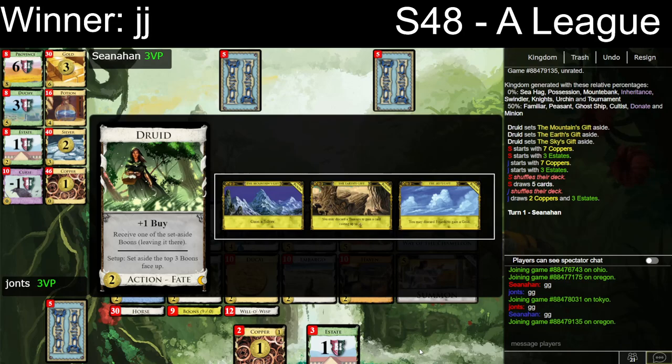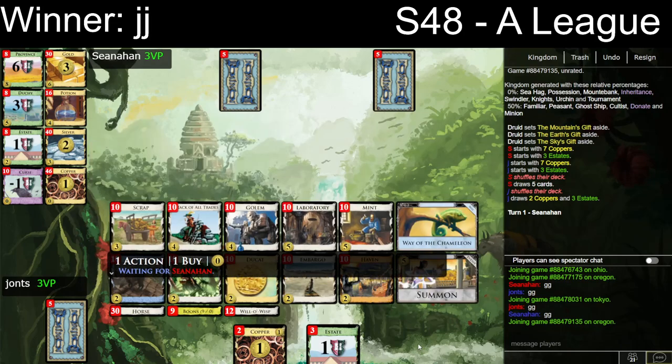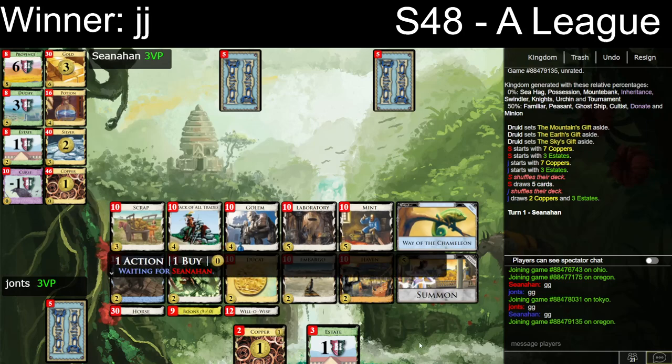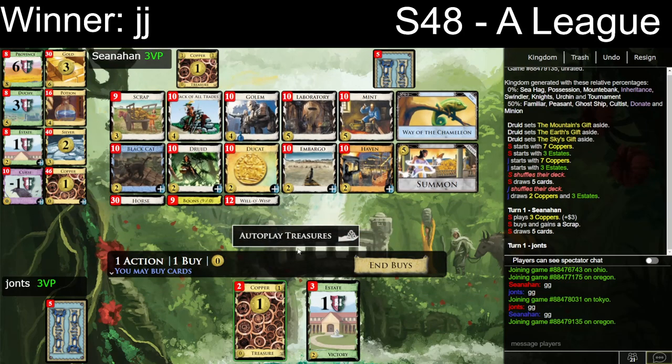Laboratories look really good. Is there any thought to Druid Mint open? I don't know. Druid Mint is certainly an option. I don't know if it's a good option. It's an option. I can discard cards for gold, or I can gain silvers. I don't know. Mint Druid is okay.